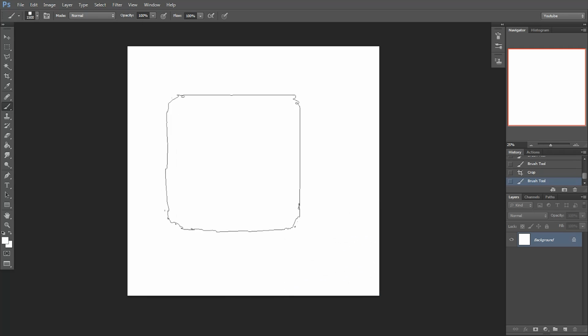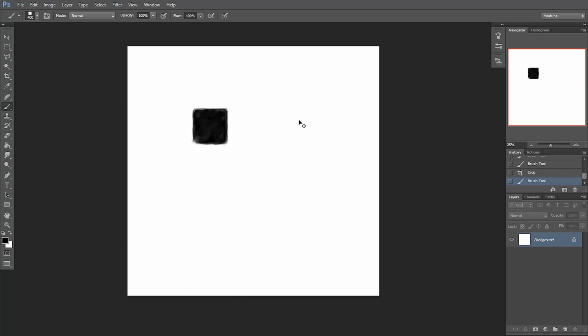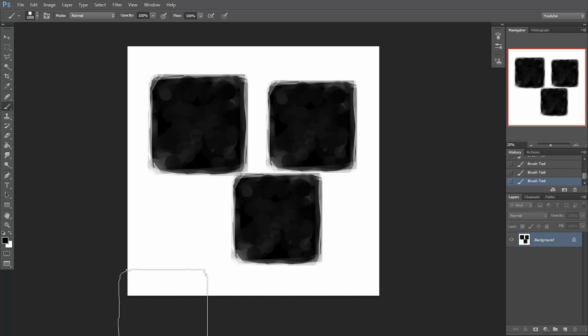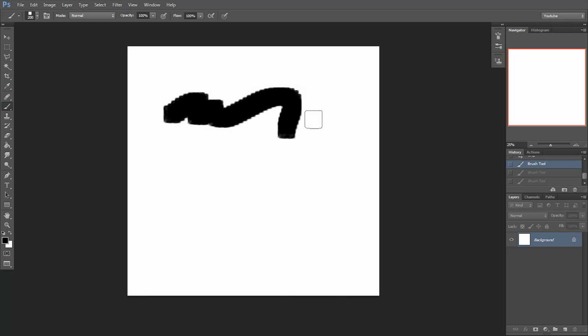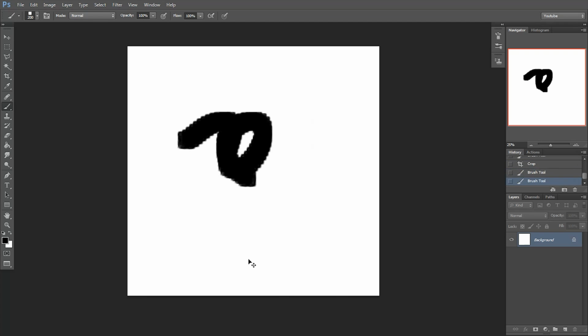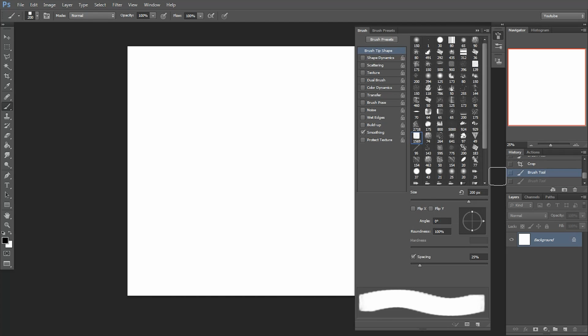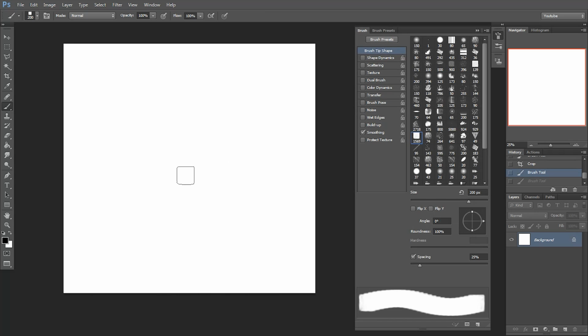So it's going to be all the default settings, and you'll see right now what it looks like. It doesn't look too great right now, but we're going to have to tweak the settings a little bit to make it look all nice. So if we just click once, this is what it looks like. This is the brush. And once we do the brush stroke, that's what it looks like. So obviously not the desirable result. And all we're going to do is turn on two options, basically.